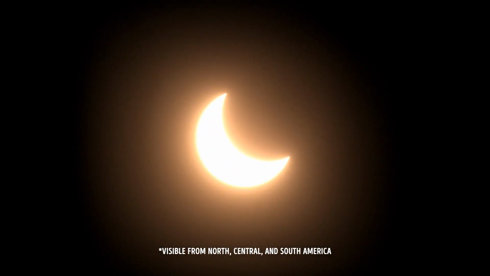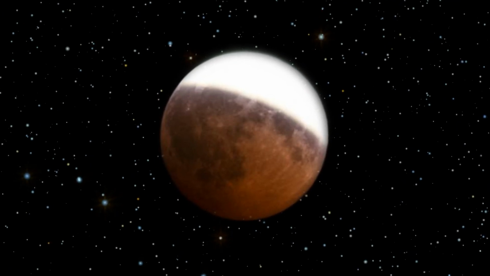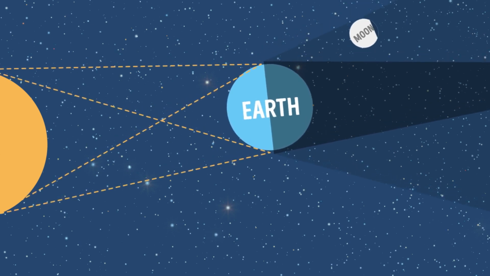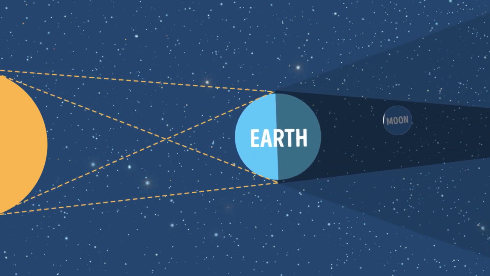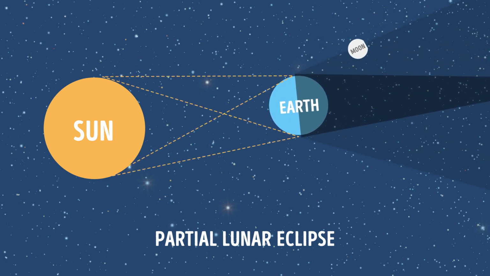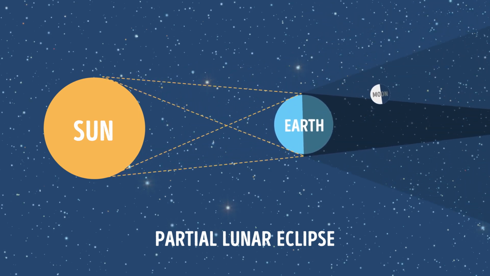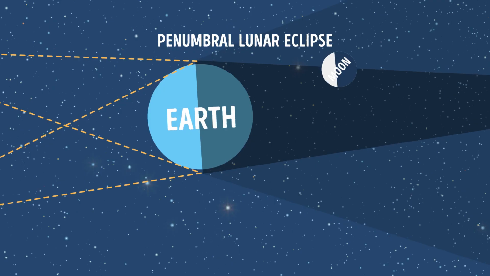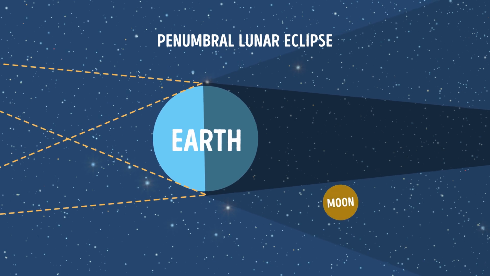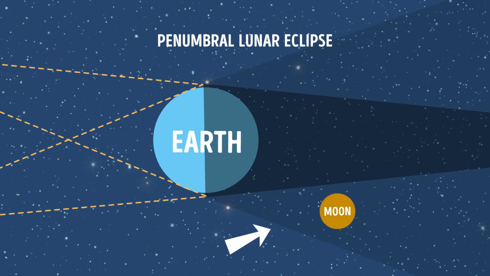On October 28th, we'll also see a lunar eclipse, but partial. The thing is, a total lunar eclipse happens when the Earth's shadow covers the entire surface of the moon. But this time, the moon will pass through our planet's dark shadow only partly. By the way, there's one more type of lunar eclipse called a penumbral. It occurs when Earth's faint outer shadow, called penumbra, obscures the moon.